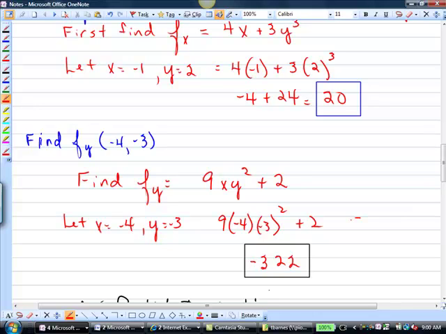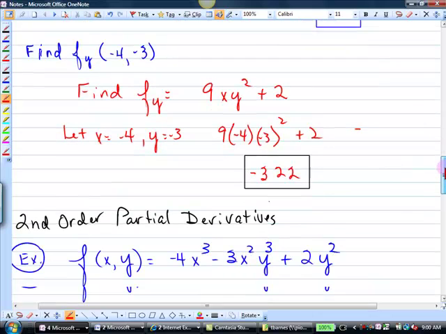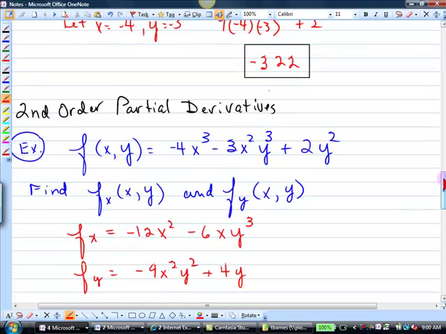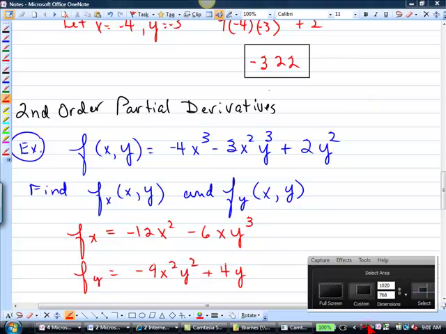All right, so those are first order. That's like if you were just taking the plain old derivative of something with respect to x or something with respect to y. Then we have second order partial derivatives. Okay? Maybe this would be a good place to stop. So we're going to save this for the next video, and we will start with this because this is a long process, and we've kind of gotten a good bit of stuff already.